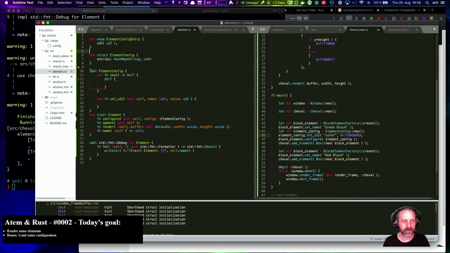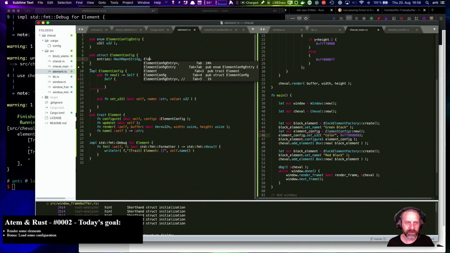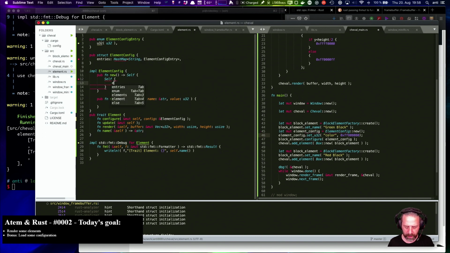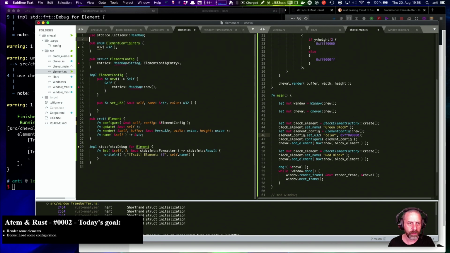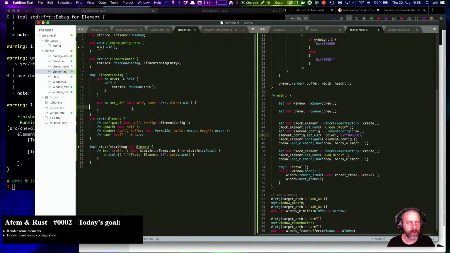For now, we just do the u32, and here we just say element config entry. Right, so entries is hash map new, and yes, use collections hash map.